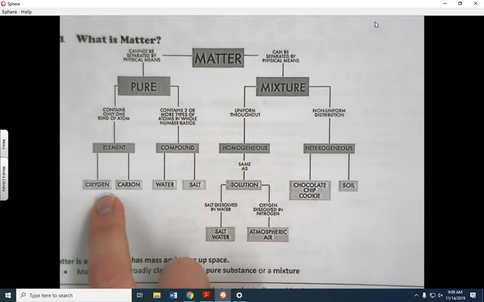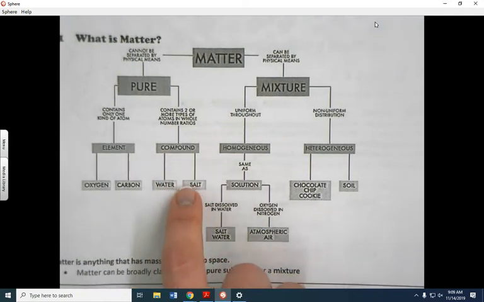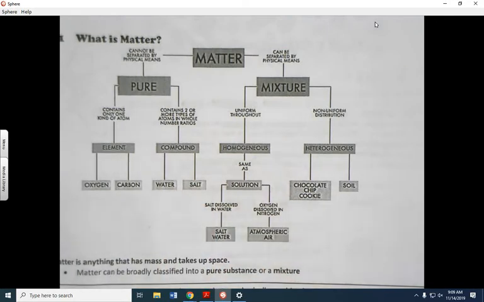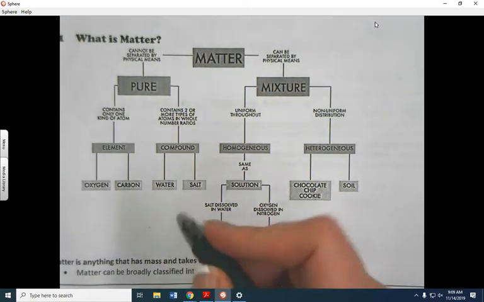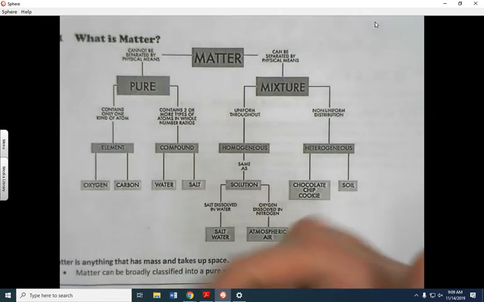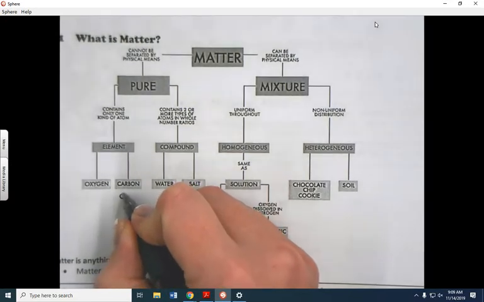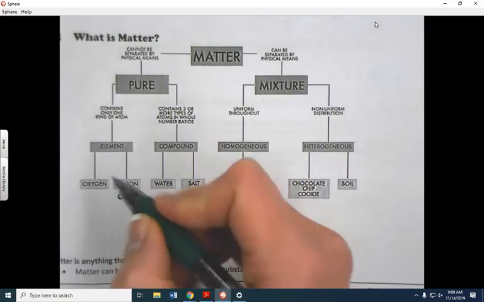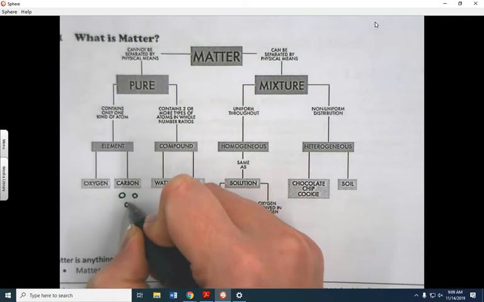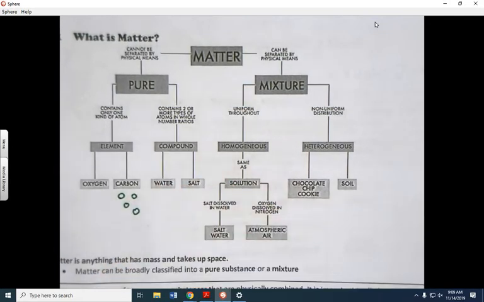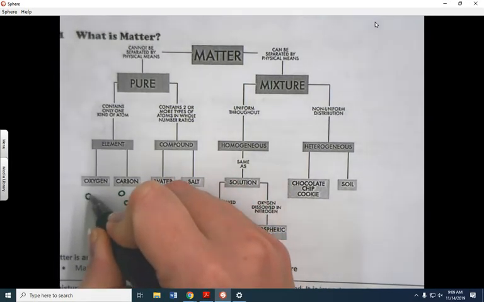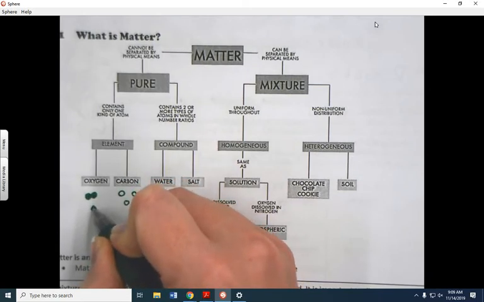If we look at diagrams of these molecules here, for example, carbon, if we just showed as an atom like this, right, this is just one single atom, so we can tell that this is an atom. Oxygen in nature actually is usually found in pairs, and so you might see depicted like this. So even though there are two atoms here, there's still two atoms of the same thing, and so this is also an element, even though there are two things, but they're two of the same thing. So these are both elements.